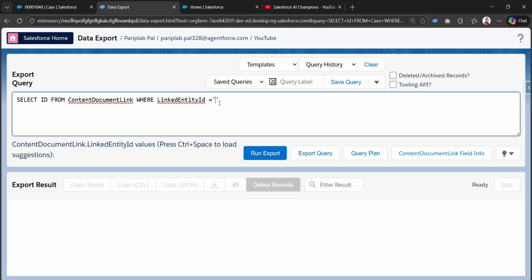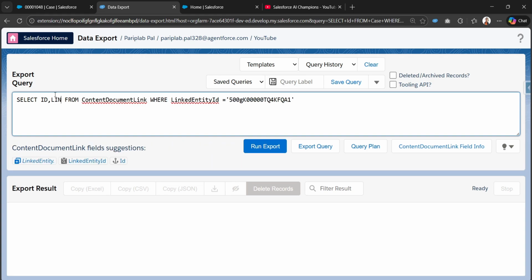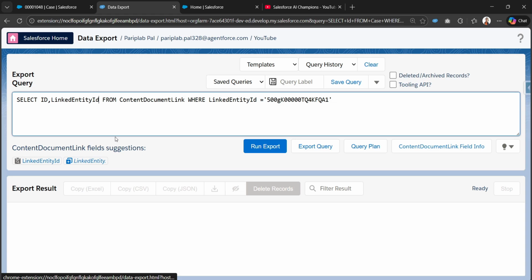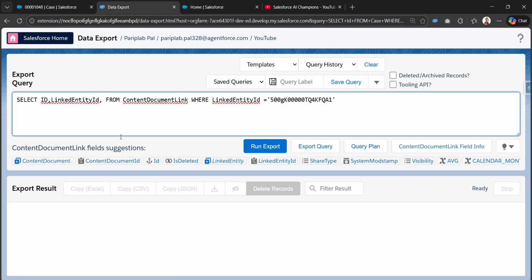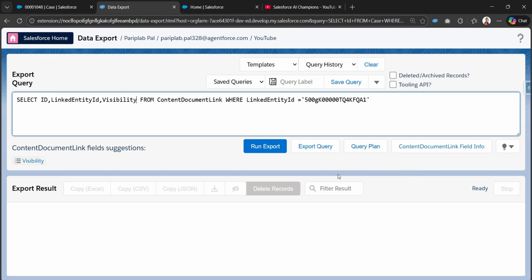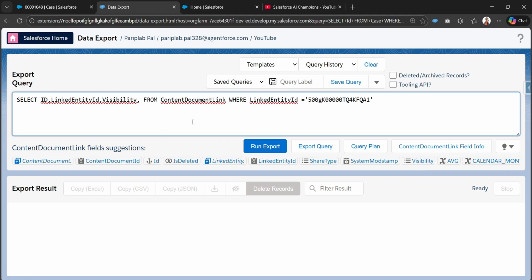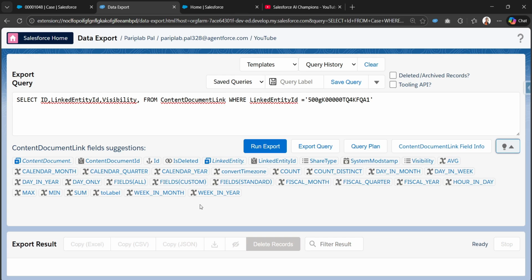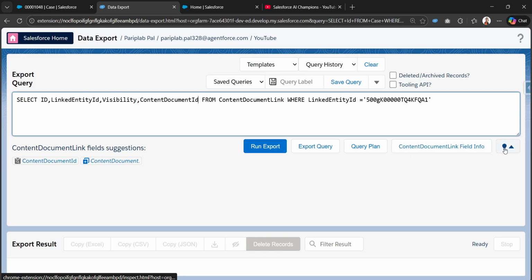And if I paste this one, we can add this LinkedEntityId as well, and we can add a few other fields, like Visibility. Then we can add the ContentDocumentId field as well.